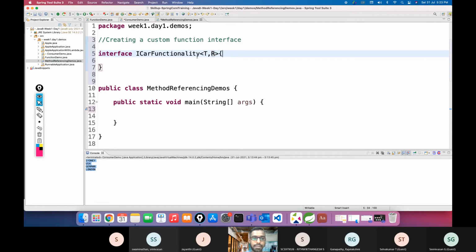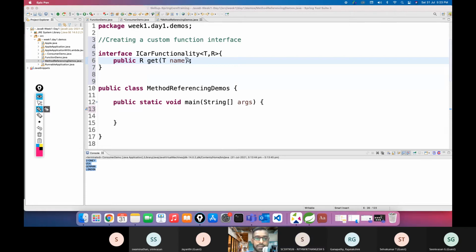Can you give an example for this style of functional interface? Let's say I'm going to have a method called public R get. It'll consume, and then it'll return also. I'm going to have T of type T, or name, let's say. Can anyone figure out what could be the general purpose functional interface in this style?